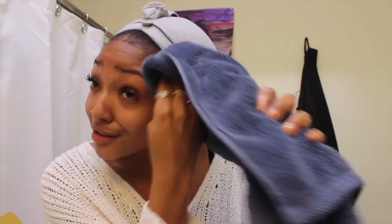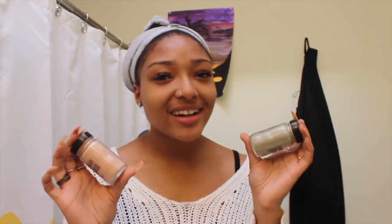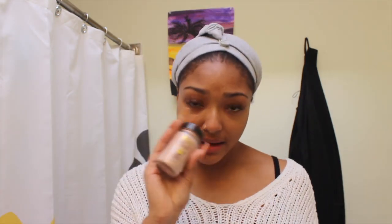We are done washing our face, y'all. We are gonna multi-mask, okay? And this is the detox clay mask, which comes with activated charcoal, coconut, and cacao. Is that how you say that? Cacao. And then we have the relax mask, and that is rose chip, chamomile, and lavender. And we're just gonna choose the spots that we want each one on.